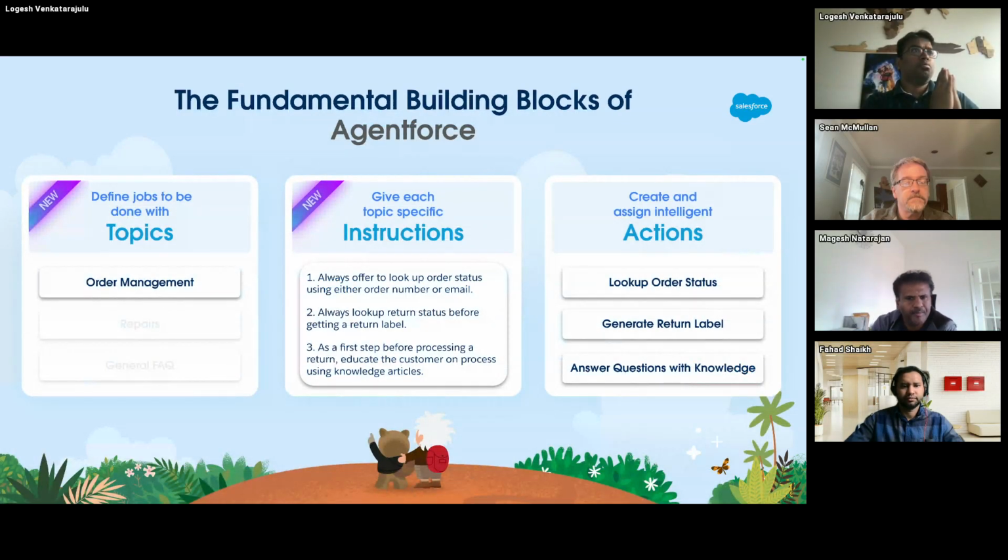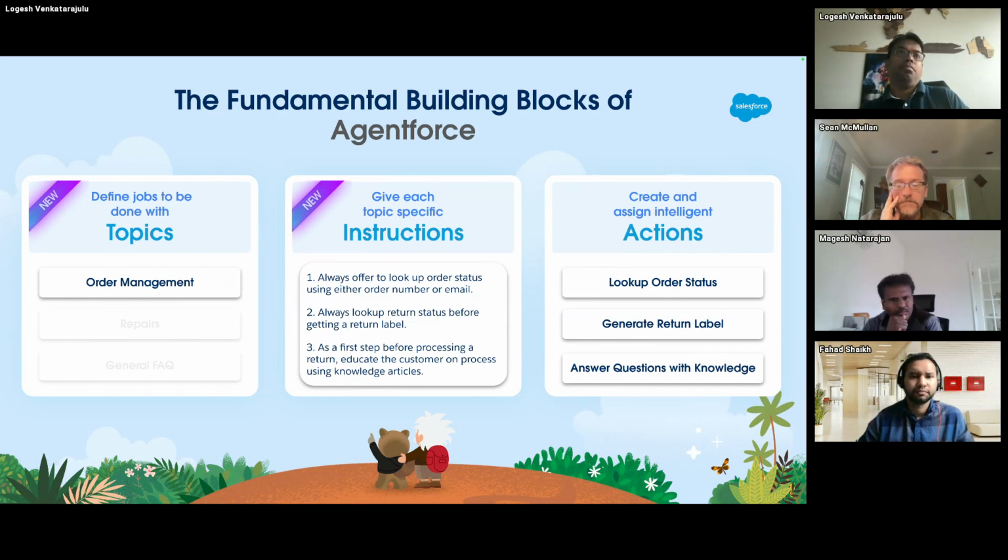So we talked about this. These are the three important building blocks of an agent. Define your topics for your agent. Again, all this is paperwork or thought process work, not directly in Salesforce. Then you have to classify what topic it is. You have to write a lot of instructions for topics. You have to tell a lot of details, almost like telling it to a layman, so you have to think from that perspective and define those topics.